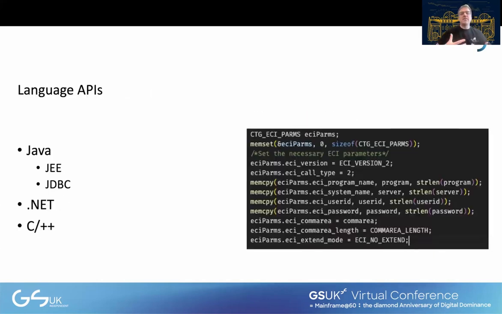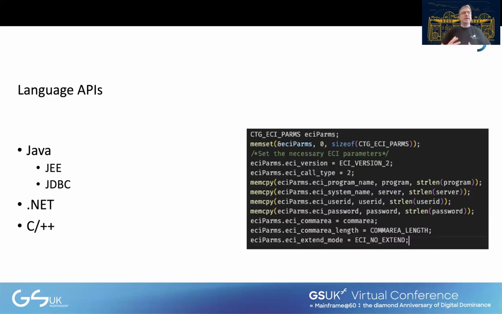So with that kind of information that we have in place, the first thing we're going to look at in terms of ways that you could integrate with those programs is that there are products out there that will give you a set of programming or language APIs for working directly with a CICS program or an IMS transaction or something like that. And these could work in a number of languages, predominantly the ones we've got on the left, so Java and .NET and C and C++.